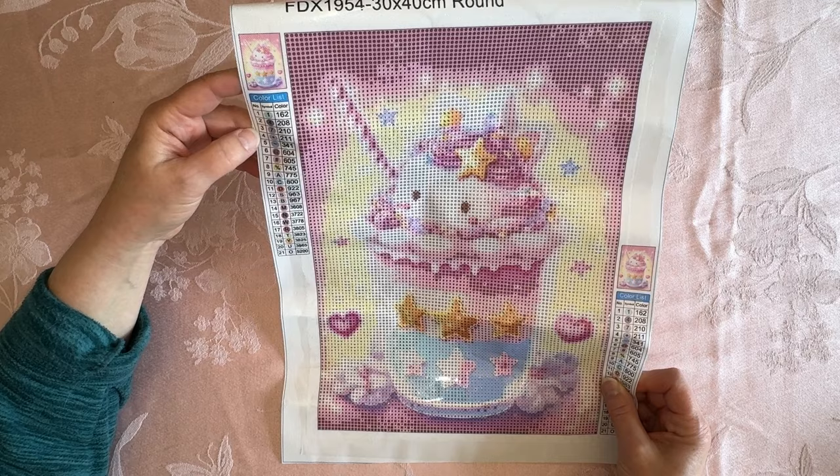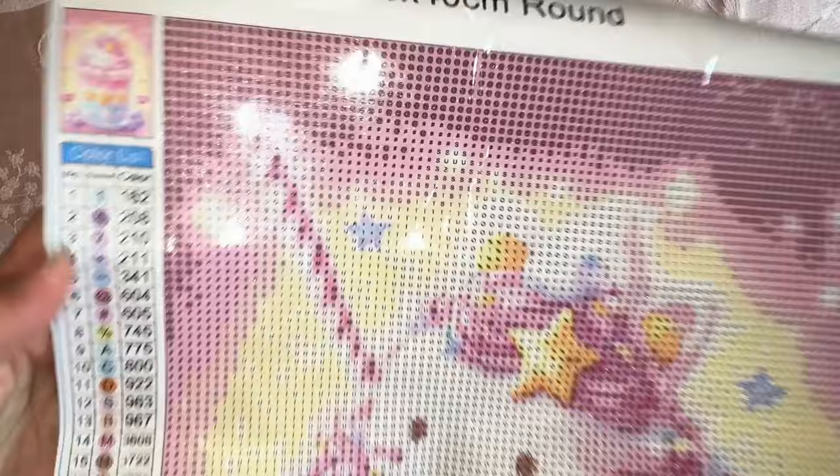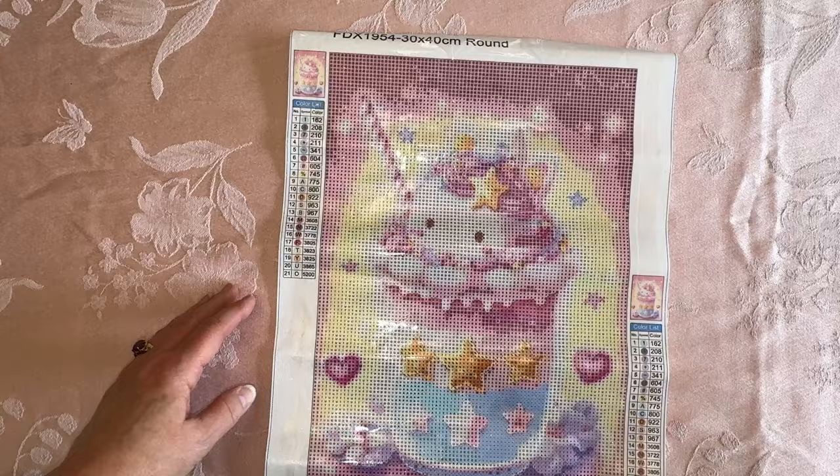The numbers are not in order. A one is a one, but a two is four, a three is seven. So they're not Tita approved. But it's a really sparkly canvas. The drill field's clear. Let me just show you the legend so you can see what the drill field looks like. I just thought it was cute — something different, kind of maybe a little bit magical or a little bit cartoonish. I thought she was cute anyway.